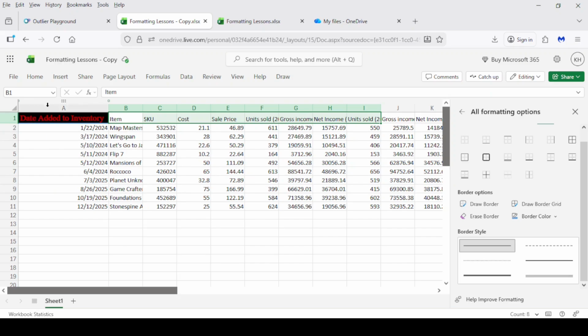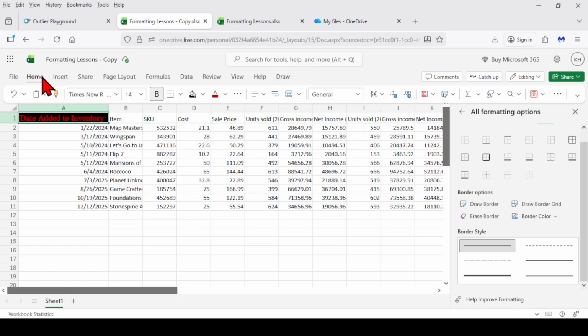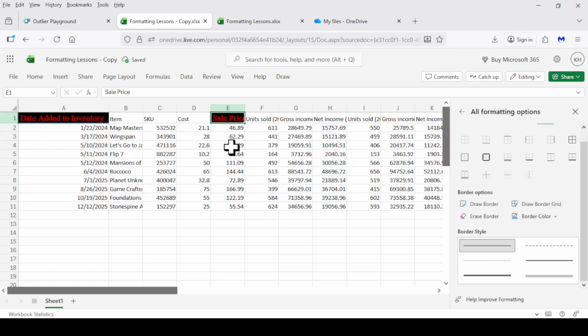Another kind of neat little tool is I can click on the cell, go to Home, and I can go to this paintbrush right here. This is the Format Painter. So I click on that, and you can see it has a little kind of dashed line around the cell. That's telling me that it's copied something. So if I go here and click it on Sale Price, and you can see I have a little paintbrush on my mouse also, it applies the exact same formatting. So it's a really convenient way, especially if you don't remember all the little steps you did for the formatting. It's a really convenient way to transfer that formatting to another cell.